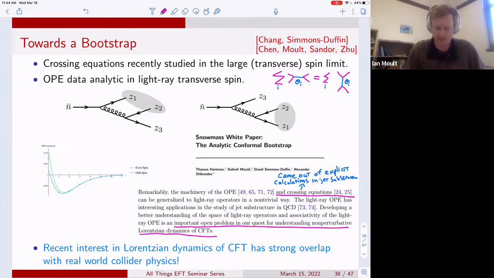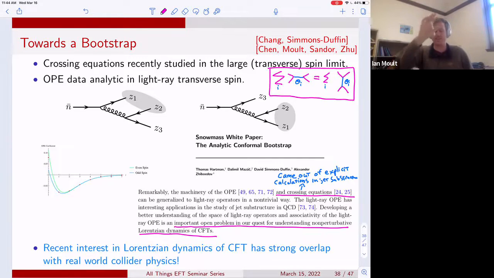And so, for example, everyone has probably seen this very famous conformal bootstrap schematic equation shown here, which just says that you have to have consistency between performing your operator product expansion in two different channels, and this constrains the structure of the theory. And the thing that's very nice is that you can really just do this at the level of these light ray operators, but in terms of perturbative diagrams.